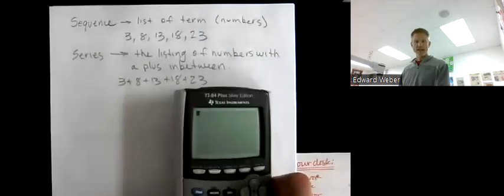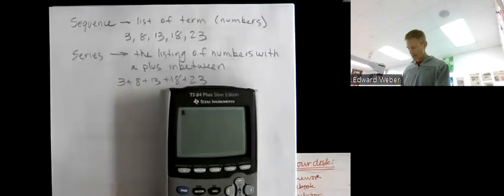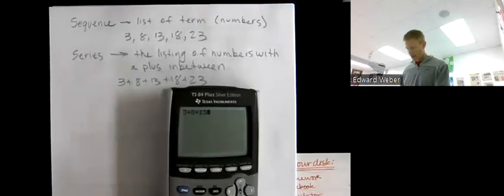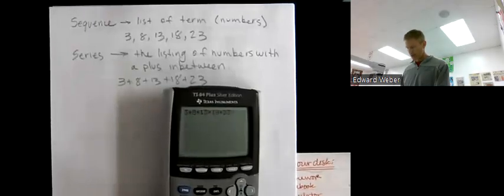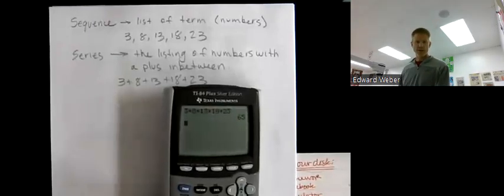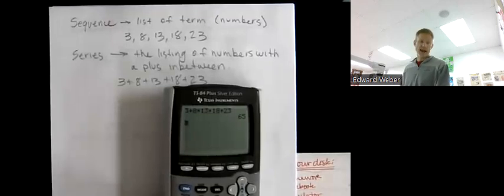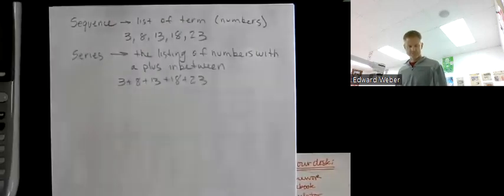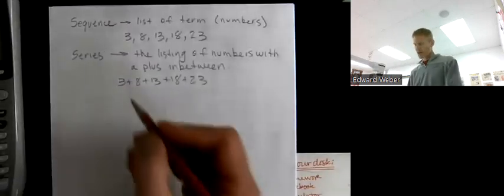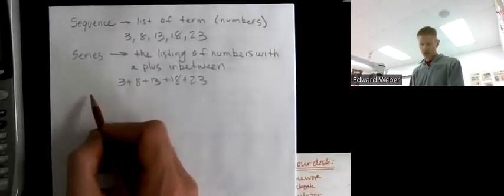All right, so the obvious way to do it maybe would just be to say, what is 3 plus 8 plus 13 plus 18 plus 23? That's the quick way to do it. Because we only have 5 terms, we don't have to worry about typing in such a large list of numbers. We could just add them together. We also have a formula we could use.